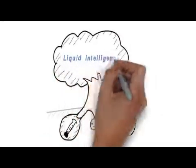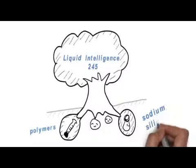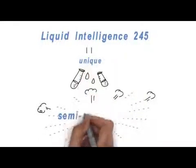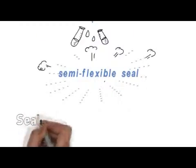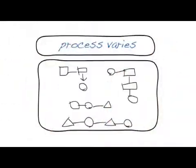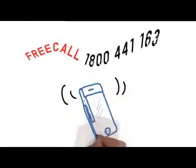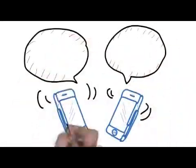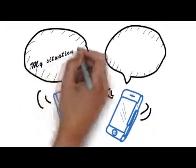The product is called Liquid Intelligence 245. It's a combination of high temperature polymers and sodium silicate. This unique chemical combination produces a semi-flexible seal that will move and give with the head, and will not quickly deteriorate with heat and time. Seals can last for many years. The process varies depending on the type of head gasket damage your vehicle has, and the whole procedure can take as little as two hours to complete. It's very easily done and there's very little mechanical knowledge required. We guarantee this product will work in the right applications, so we only recommend it if we feel it is right for you.